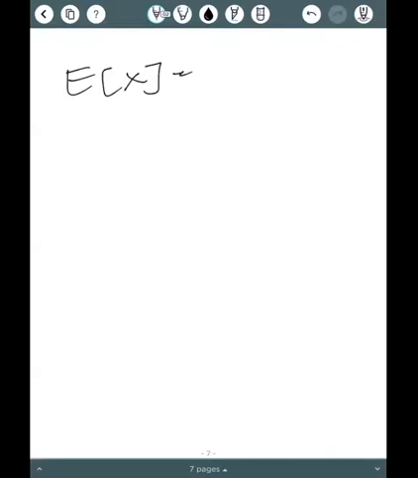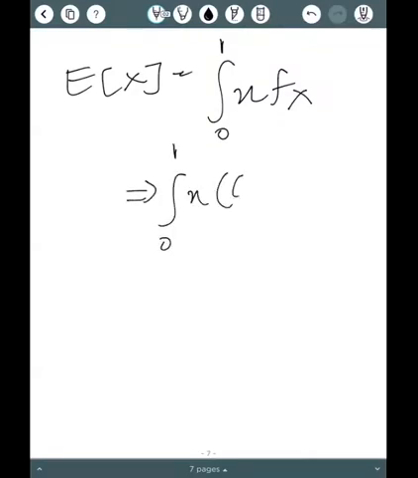Ex is basically integral 0 and 1. वैसे negative infinity to infinity होता है, but इधर सिर्फ 0 and 1 के लिए defined है, so we just write that x into fx, marginal of x. सही है? So basically it will be 0 and 1. और x का marginal हमने अभी निकाला, that was 6x(1 minus x). Okay, so once you're done with that, that would be 6x square minus 6x cube.